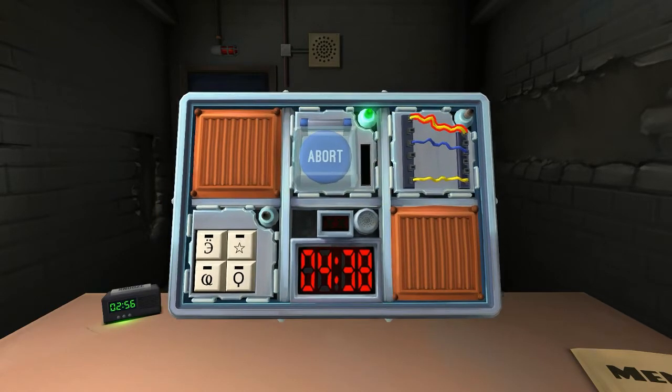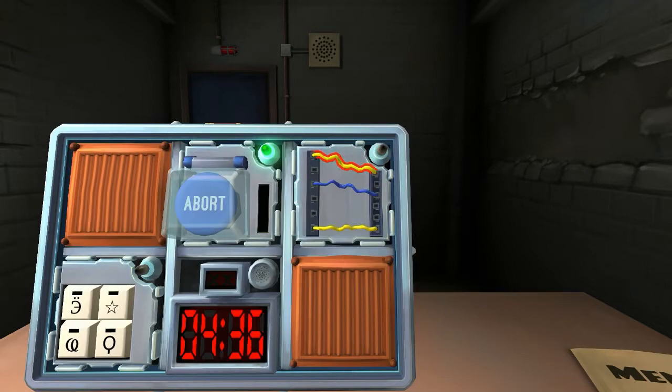Okay, horizontal wires. Great. 2 yellows and a blue. Alright, so 3. Red. If there are no red wires, cut the second wire. Okay.